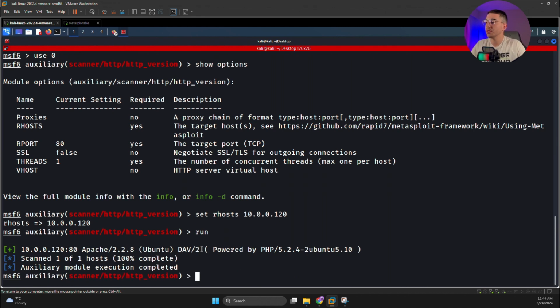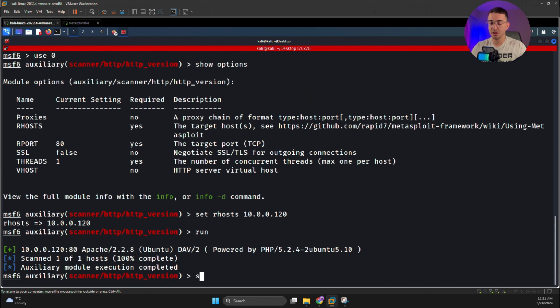So this is the result. This is what we've just seen in the dev tool. Yeah, so this is pretty much it. It runs PHP 5.2.4 Ubuntu and this is the version. So you can get it through this way or the other way. Let's assume that we don't know this particular version is vulnerable. What we're gonna do is search and see if this is vulnerable or not.